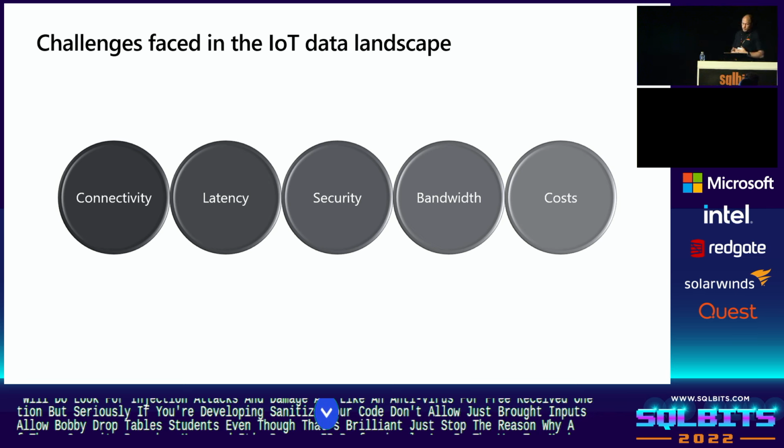Latency is also an issue. There's a time delay sometimes between an action and the response to that action, and that can be significant in cloud applications because of the round trip that the data has to actually make. So you need near real-time responses. It's critical in a lot of IoT use case scenarios. In the case of a factory floor, for example, we have decisions that need to be taken spontaneously by machines on the assembly line. And latency in these cases might result in a loss of a lot of money for certain customers.